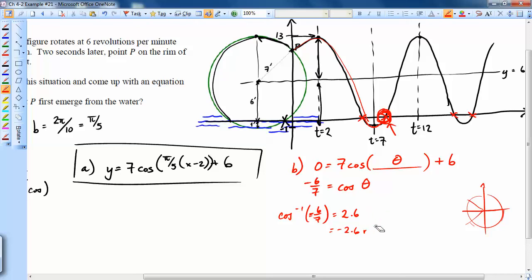And remember, it's not just those two answers. It's those answers plus 2 pi k and plus 2 pi k, where k is an integer. So you've got to remember that you get all those different answers too. Okay, so I've got that now. All right, so these are our thetas that work. But remember, theta doesn't exist in our problem. Theta is really this.